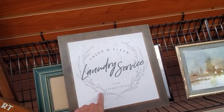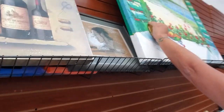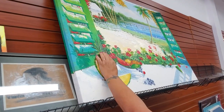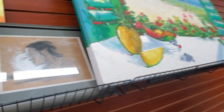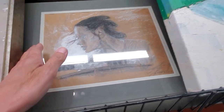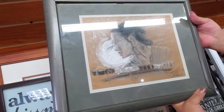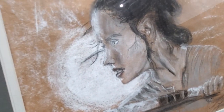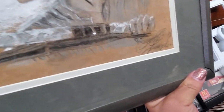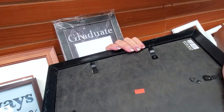Ooh, kinda need that. What'd you find? Oh, it's that textured. Yeah, kind of coming apart. Oh yeah, this is interesting. This is actually a well done looking piece. Not very well framed, but we got glare. Here we go. Somebody really knows how to draw a face, and it is signed. That's interesting. 4 bucks.